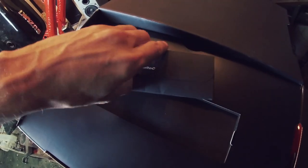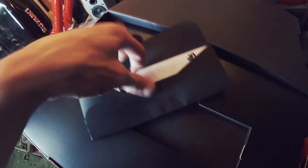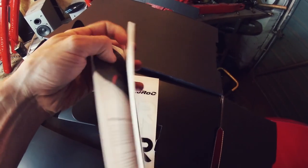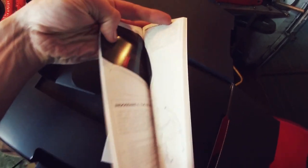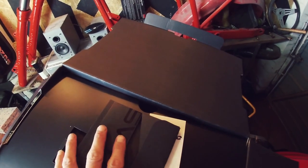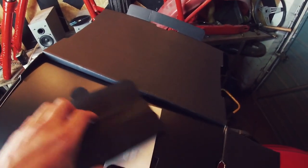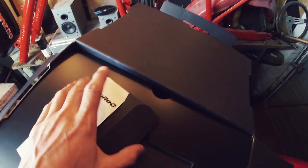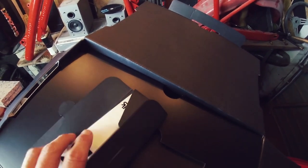Atlas 3.0. This is a little carry case of some sort. This is actually quite nicely considered. Got some Ruroc stickers in there, and then a Ruroc 3.0 instruction manual. That is something that's changed with Ruroc — in the past it was just a poster with some instructions on the back. But this just makes it feel a little bit more premium.